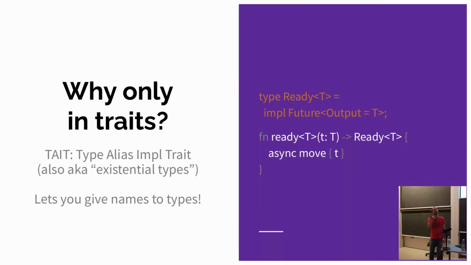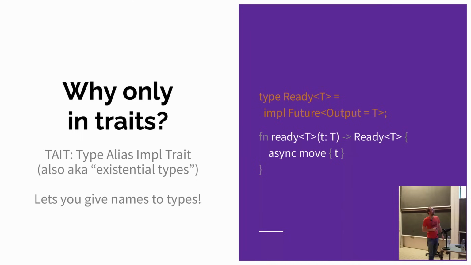You want the ability to name this type so that, for example, you can store it in a struct. If you can't name it, it's kind of hard to store it in a struct, because when you write the struct definition, you need to write something to the right of the colon. And so it's actually really useful to be able to name these types with an actual name you can write in source code, and not just with an impl that's determined by the compiler and not written anywhere, because it's needed for struct definitions.